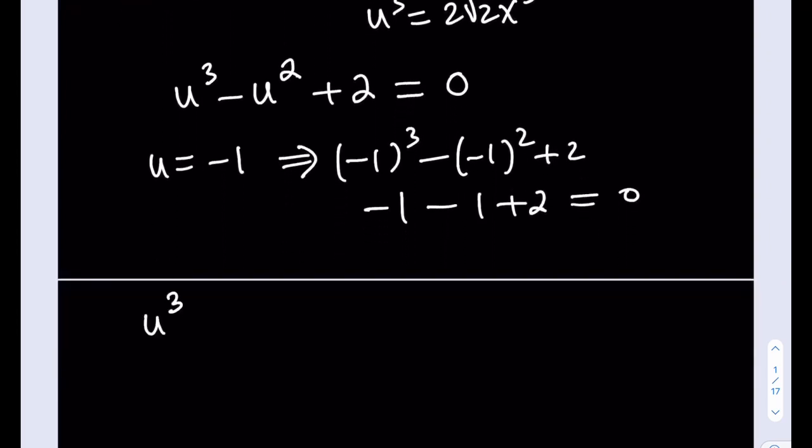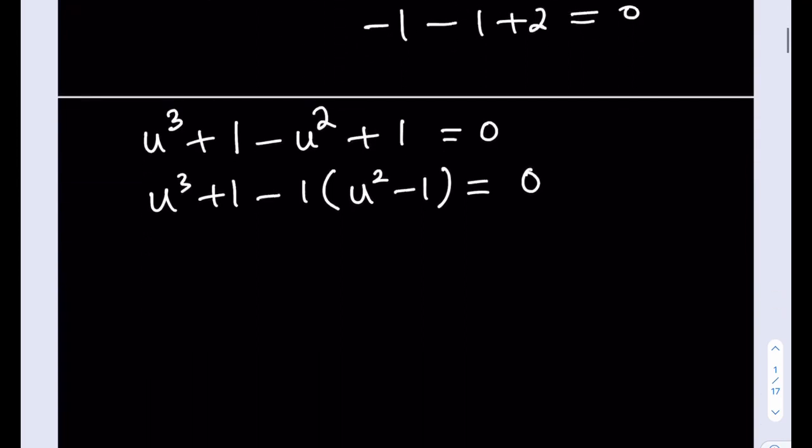Let's go ahead and do that. Knowing that u equals negative 1 is going to be a solution, I can just go ahead and split the 2, that's actually where that comes from, like this. Instead of the 2, I can just write 1 plus 1, right? So I'm going to be getting this expression, and this expression is meaningful because now if you take out a negative 1, you're going to notice that we get u squared minus 1 from here, which is difference of 2 squares. So I do have a sum of 2 cubes and a difference of 2 squares. Awesome. We're good to go. Let's go ahead and factor this. u plus 1 multiplied by u squared minus u plus 1. And the other expression can be factored as u plus 1 multiplied by u minus 1.